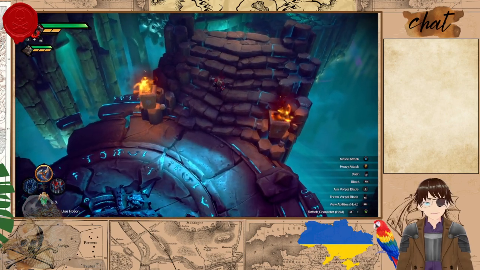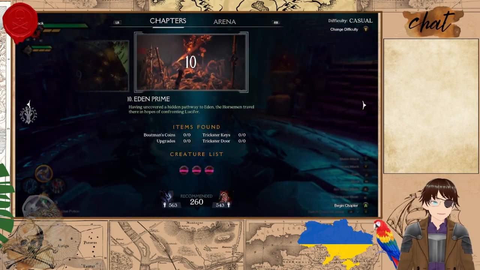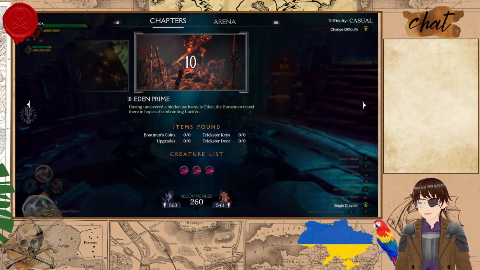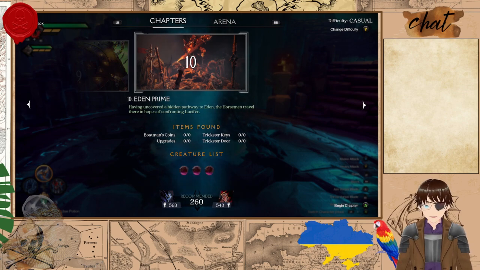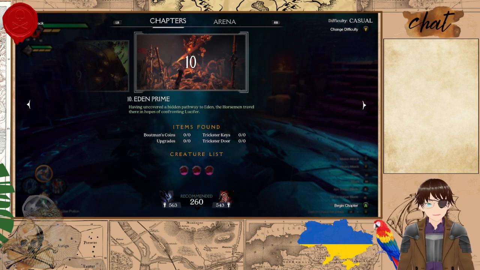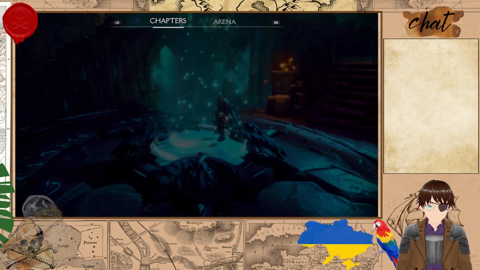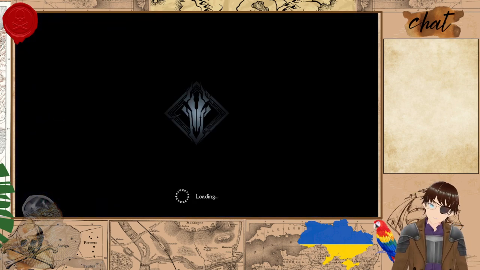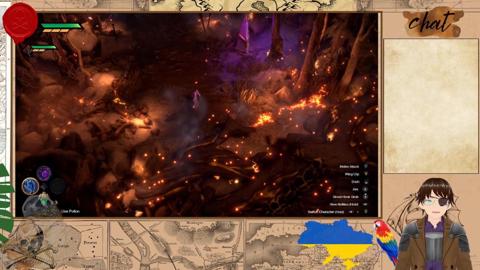Now then, now that we're broke again, let's actually start on the next mission, which is Eden Prime. Totally not related to the Mass Effect level. Let's see. Having uncovered a hidden pathway to Eden, the horsemen travel there in hopes of confronting Lucifer. And I forgot to look at the powers. Hit the power levels. Oh well.